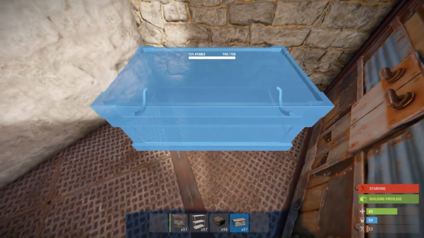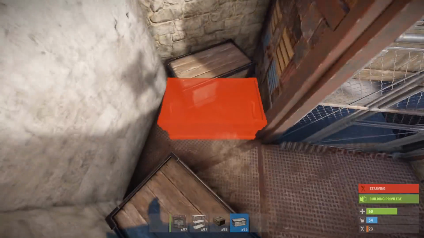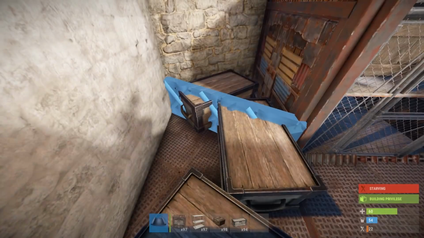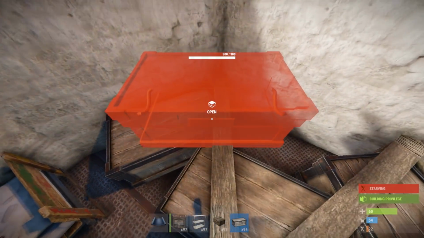For this trapezoid right here, you're going to place a single box right here and another box right over here. And then down the middle, you're going to place another box. Low walls sticking through both boxes, and then you're going to place chests on top. From there, just do it to the other side.